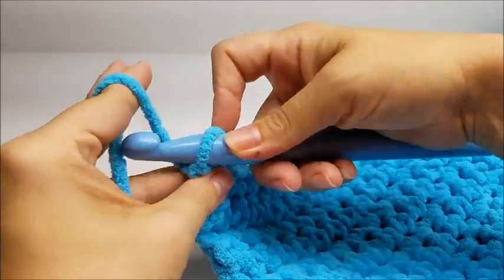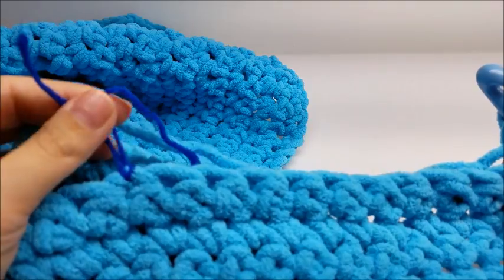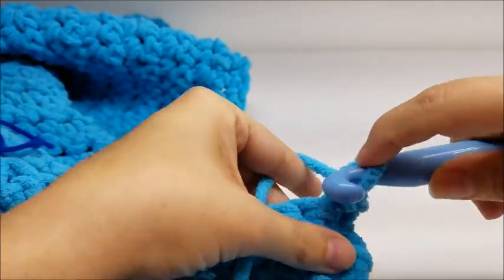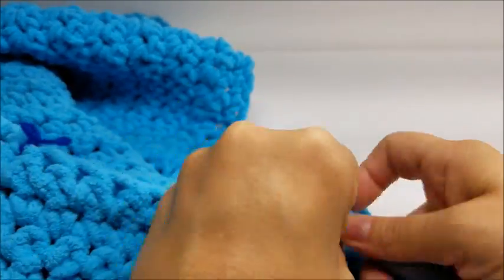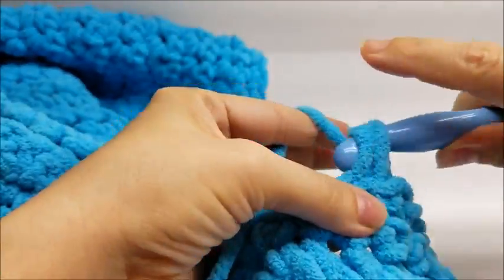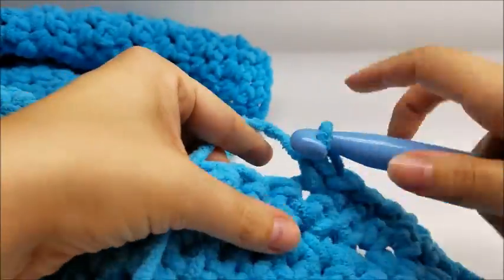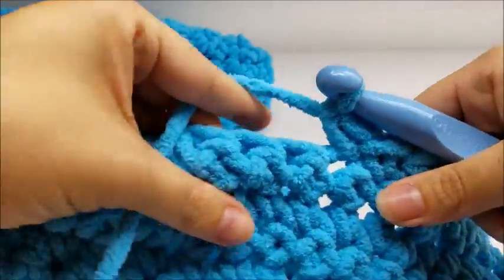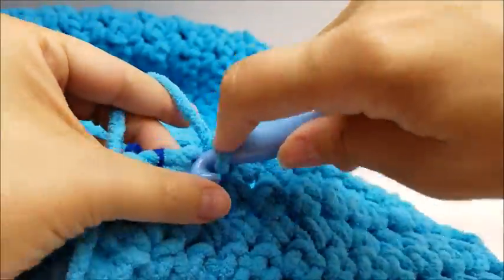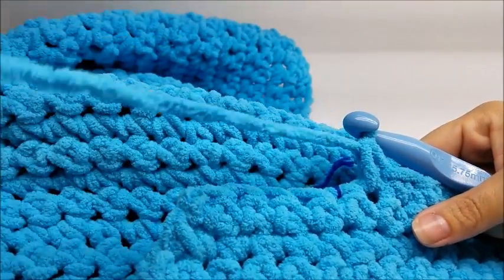So I'm at where we left off, and I'm going to chain one and turn my work. Okay. Now I'm going to work up every stitch until I get to my first stitch marker. So one single crochet in the very first stitch, and then one single crochet in every stitch until I get to my first stitch marker. Now I do not want to go into that stitch marker. So whatever size you're doing, you just work up until you get to your stitch marker. Okay, I've made it to my marker. Now I'm not going to single crochet into that marker.